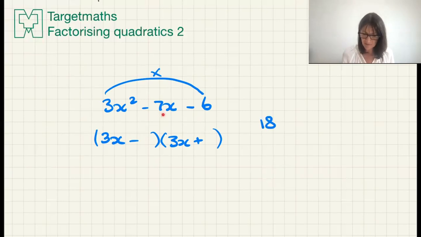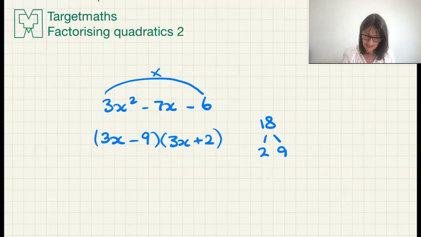Okay, I'm glancing across, I'm looking at this. I don't really want to list hundreds out if I don't need to. I can see that 2 and 9 is going to get me the 7. And I've got to just take care. I need to make -7. So I've got to insert this in a way that's going to make me -7. So the 9 is going in there. -9 plus 2 is -7.